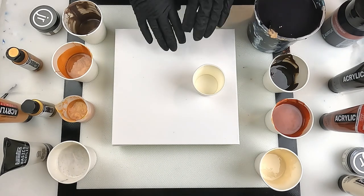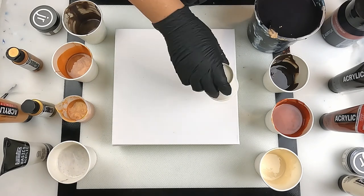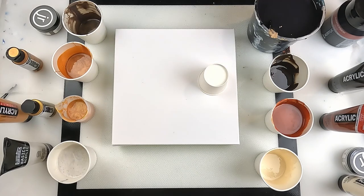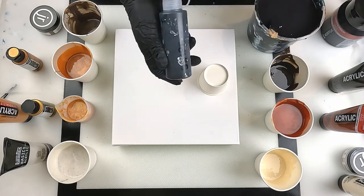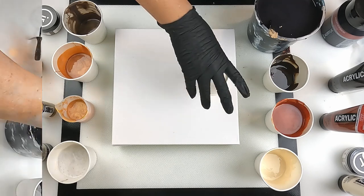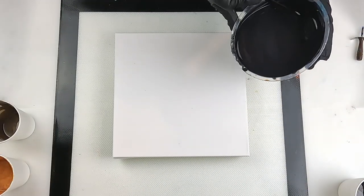So I'm going to be putting down some of the Payne's grey, and then I'm going to fill this cup, turn it upside down, poke a hole in it, drag it, and then I am going to do a swipe using my oxide black swipe mix through it, and then stretch it out. So let's get started. All right, let's start with the Payne's grey.